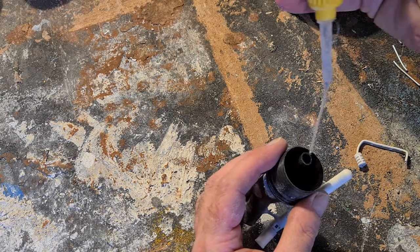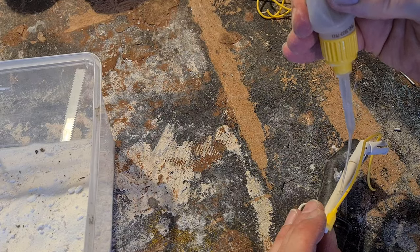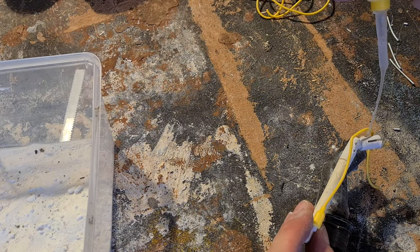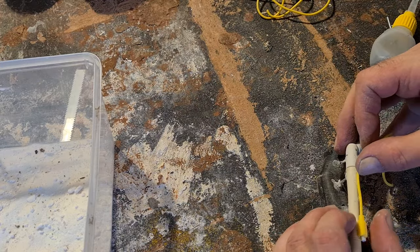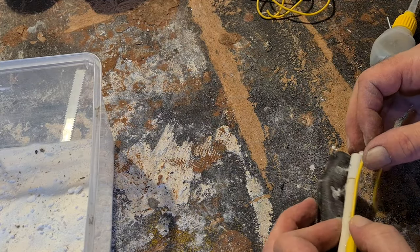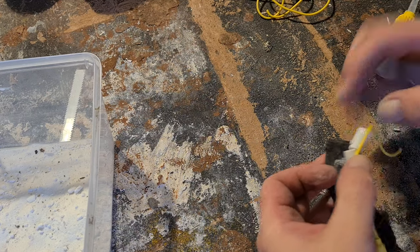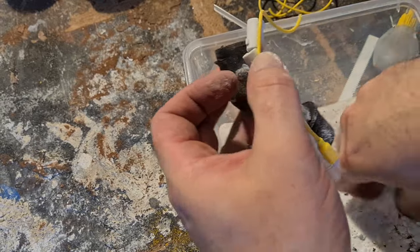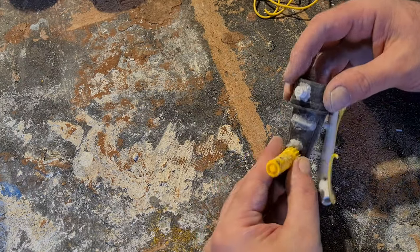Now it's time to add some details to the basic shape of the torso. Make it interesting, put it into scale. Just using some old cables. That's the cool thing about sci-fi builds. You can use all the plastic and the electronic parts and cables and stuff. Really forgiving.